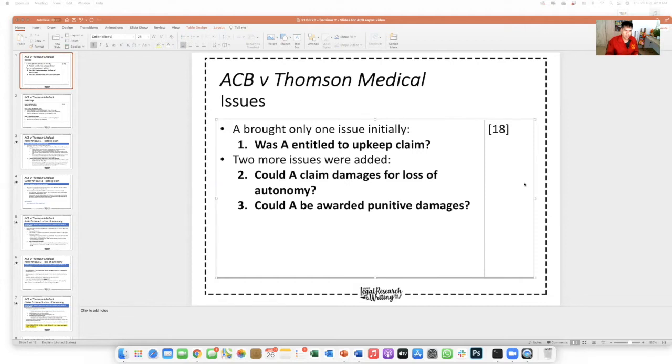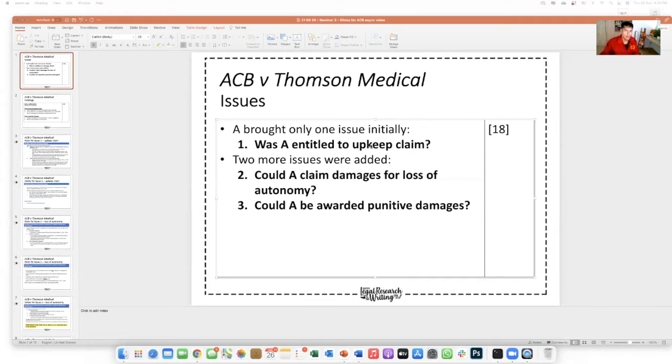More often than not, in your later stages of law school and out in practice, you will be asked or required to identify important points in the case. Okay, people are just going to ask you, tell me what this case stands for, or tell me what are the important points. Very few people are going to come and say, hey, give me the ratio and then give me the dicta. All right, so all in all, try not to panic too much if you can't tell the difference at this stage. But having said that, right, let's go through ACB and Thomson again in a more granular manner, so that I hope at the end of this video you walk away knowing more than you did when you left your answers to the poll.